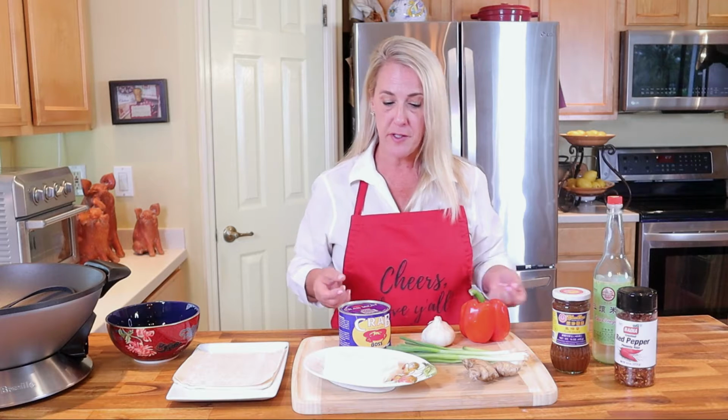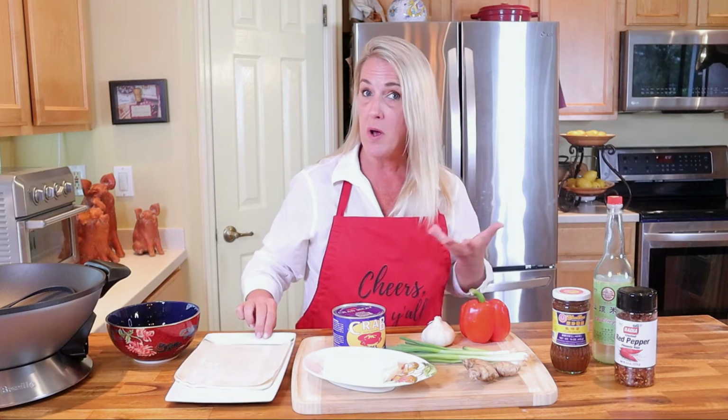What you're going to need for this recipe is a can of pasteurized crab meat. You're going to need room temperature cream cheese. You're going to need scallion, red pepper, and of course wonton wrappers.